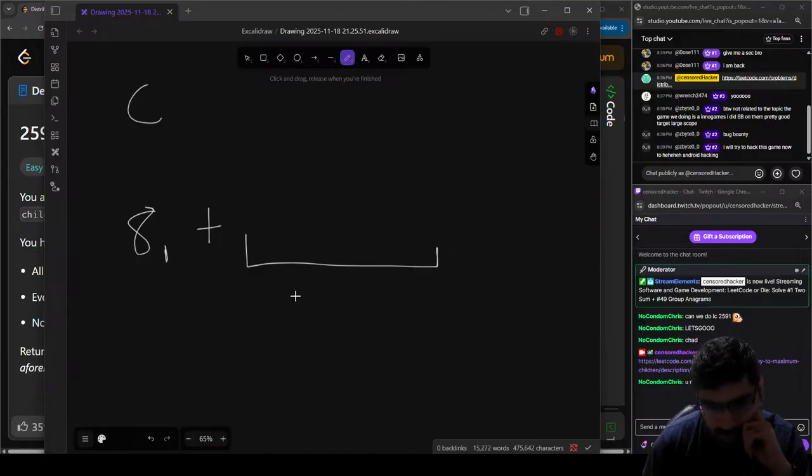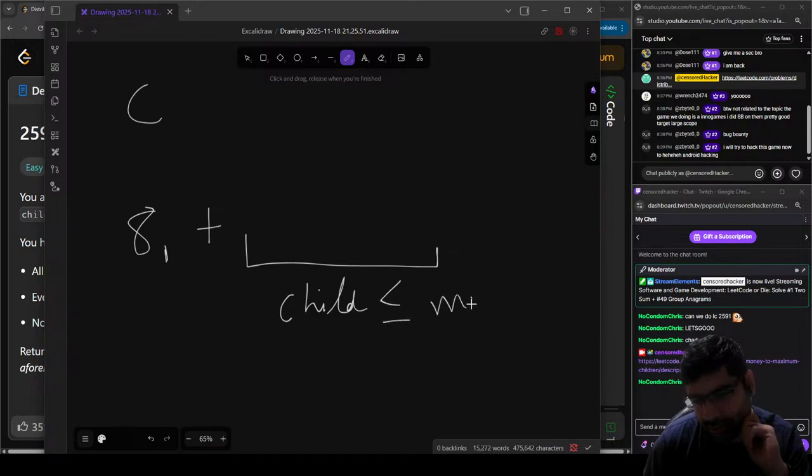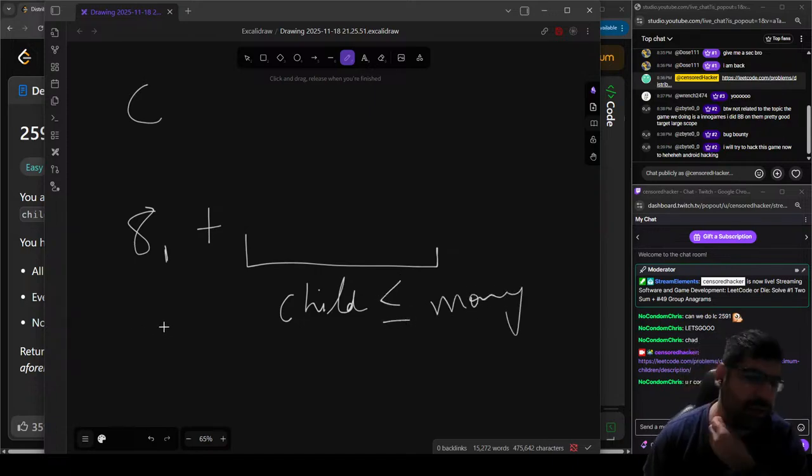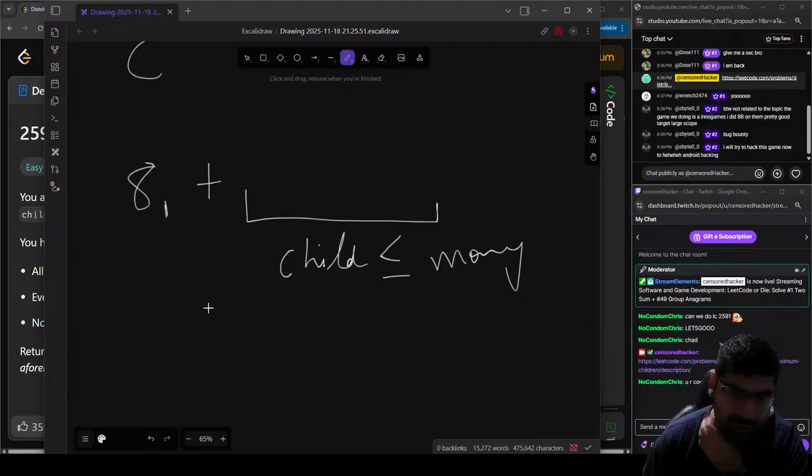Here it would be child. Number of children should be less than or equal to money left. Every time we distribute 8, then we distribute 8 again. Money is still more, right? When child reaches 1. If it is 4, we change.